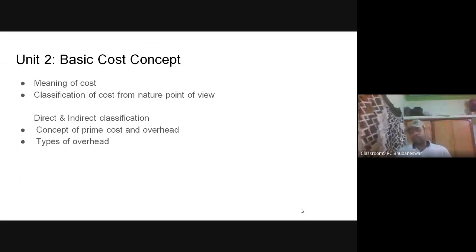So I will be discussing the problems relating to several parts, just like your marginal costing and break-even analysis. Then I will also be discussing budget and budgetary control, standard costing and variance analysis. These three problems I will do in the upcoming classes along with this cost sheet. Okay, so I will try to complete all these.